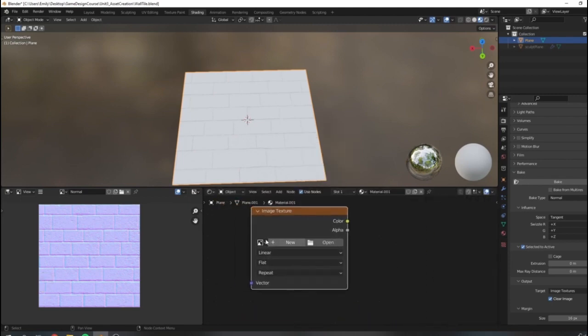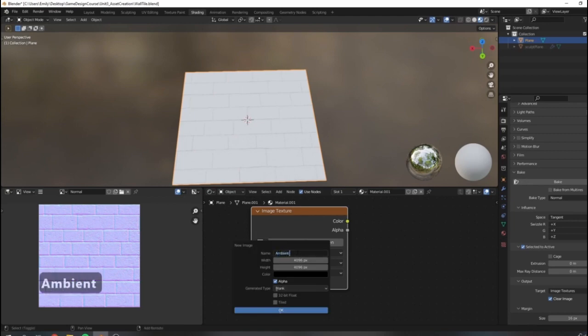Okay, so I'm going to press Shift and A and add a new texture, image texture. And instead of choosing from the drop down, because I have not created the texture for it, I'm just going to create the texture directly from this node. So I'm just going to hit new, and let's give it the title of ambient occlusion, which is also, of course, commonly abbreviated as AO. And I believe we do not want an alpha channel here.